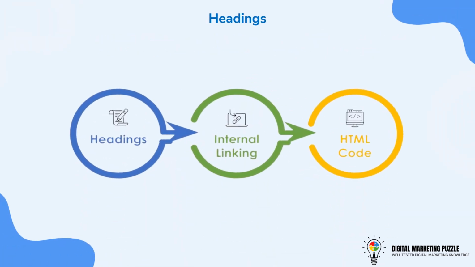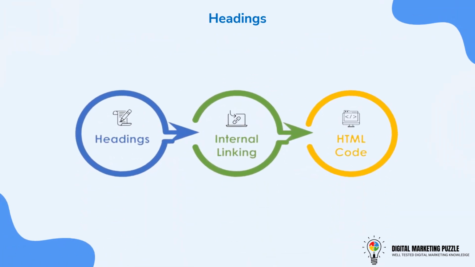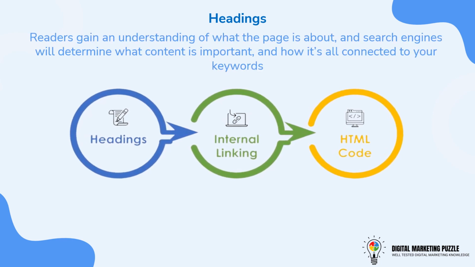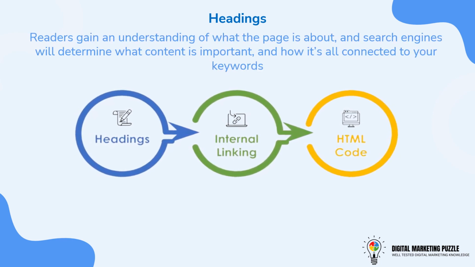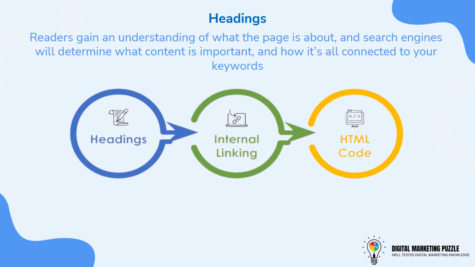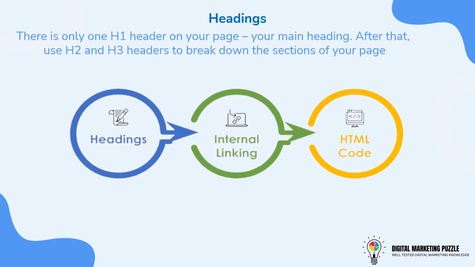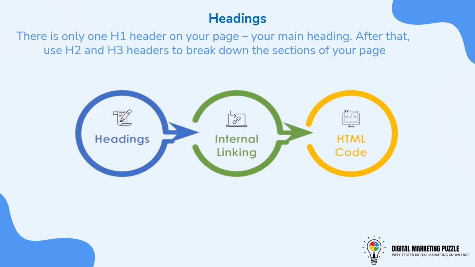Headings. Headings provide clarity for both search engines and users. Readers gain an understanding of what the page is about, and search engines will determine what content is important and how it's all connected to your keywords. When creating your headings and subheadings, be sure to use the correct heading style. There is only one H1 header on your page, your main heading.